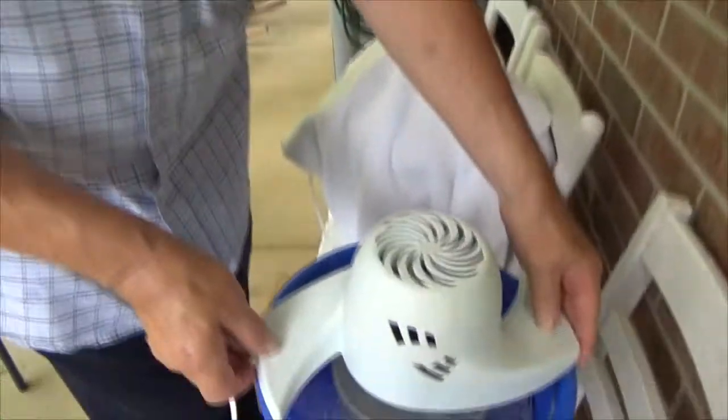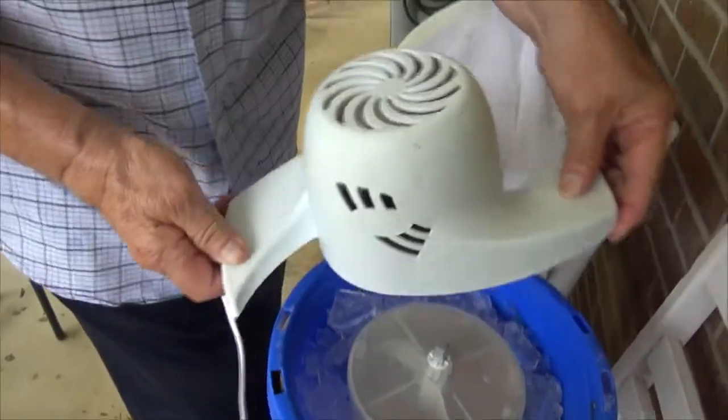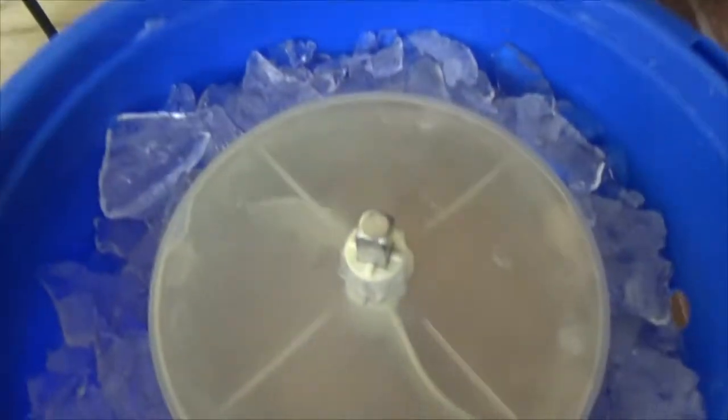Actually, when it finishes, the thing will stall the motor. Right. It'll actually stall. That's where we're at. So, see, it stopped moving totally. Okay. So, you unlock it. Now, churn after churn are different. This one has a lock and unlock. Okay. Unplug, unlock. And we're about to see what we got.